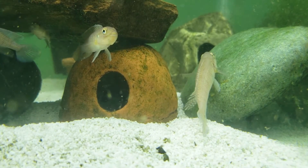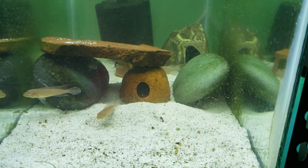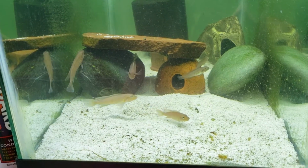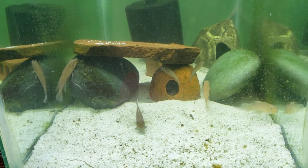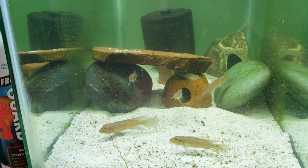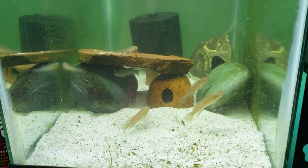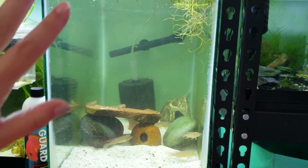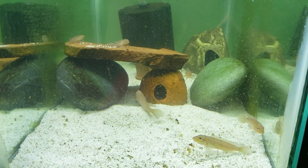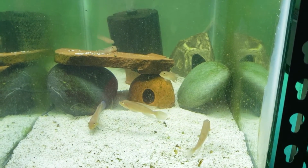That being said, these guys are a lot of fun. I do want to have a disclaimer. This is a pretty big group for a 20-gallon tall. They're in here for breeding purposes. Once I get them to spawn, for me it's actually a lot easier to breed fish in slightly smaller tanks, and usually it's a very short-term setup. This tank has already had a couple different species of fish that I've been rotating from my club. These guys are the newest addition at the moment.